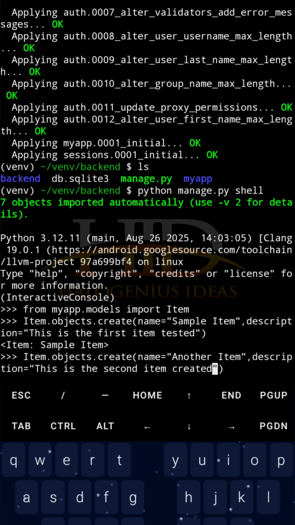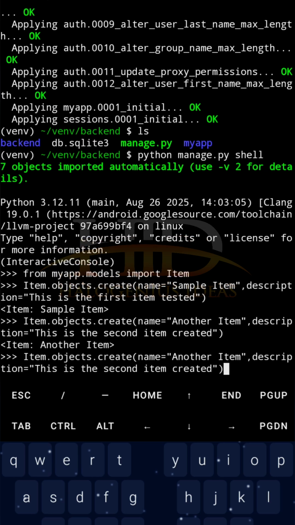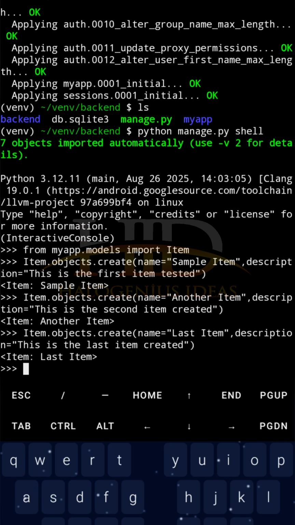After doing that, just come to the next line. Let me create one more. This is the last item created, and for the name, let me just do last item. Okay, you can see I have three items now.